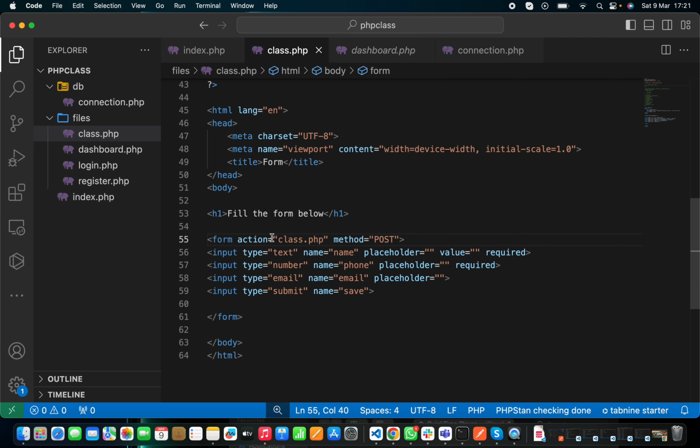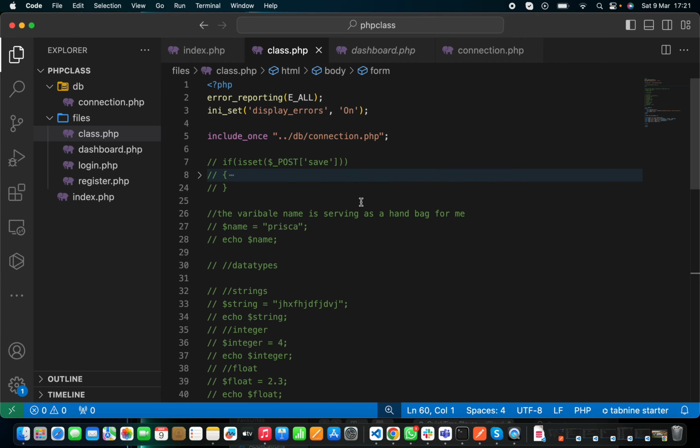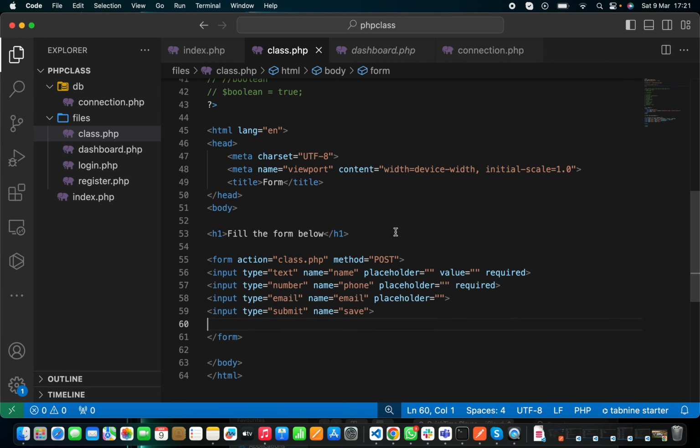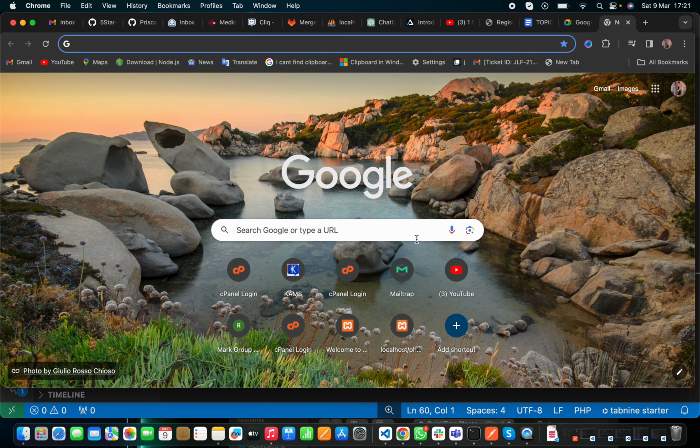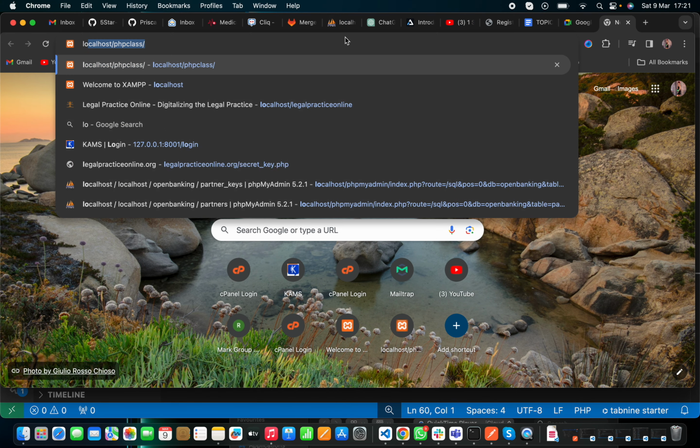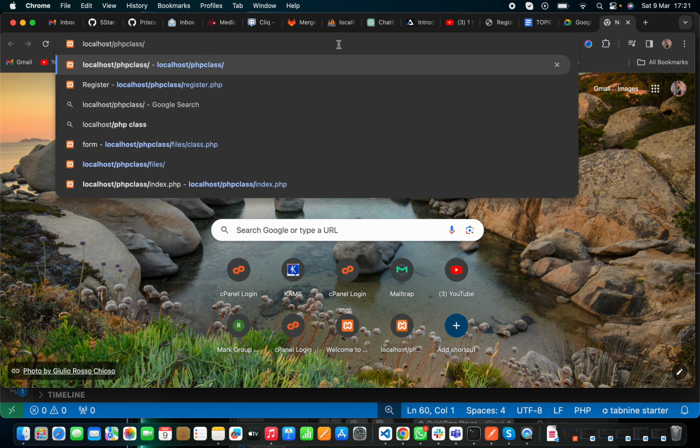Okay, so now let's check this out in the browser. Let's check it out in the browser. Down to this place, localhost. Now I don't know if you've installed your XAMPP or tested it out on the browser. If your XAMPP is on and it's been configured in your system, if you type localhost, you are supposed to be taken to a XAMPP page.